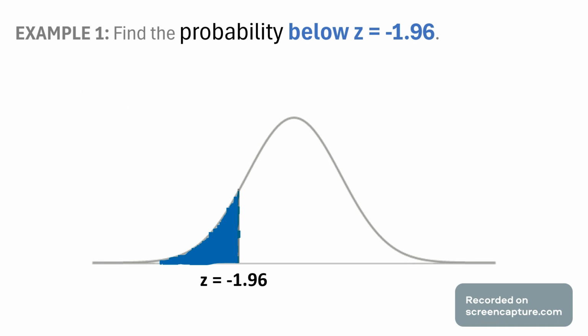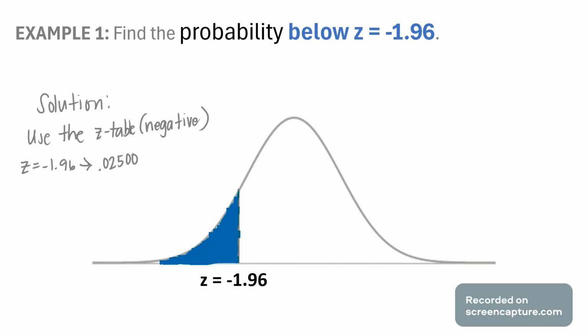We will use the standard score z equals negative 1.96 and give every region associated with it. First, let us give the probability below z equals negative 1.96. This is also called as the left of negative 1.96. To get this, just use the standard normal table. The percentile 0.025 is its area. We will also call this as the left tail. Why a tail? Because it is attached at the far end of the distribution. In this case, it is attached at the leftmost part. So this is called a left tail.